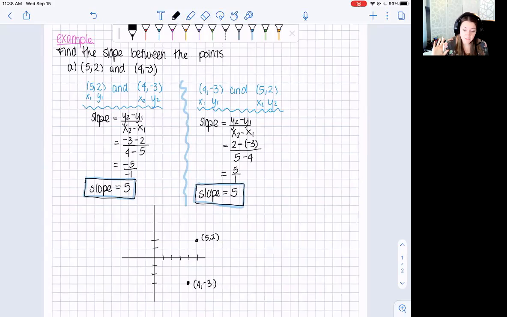And there's a question, does that work for every problem and number combo? Yeah, so any points, if you have 2 points, it doesn't matter what those points are. When you're finding the slope between them, you can always use either one first. So it doesn't matter which one is x1, y1, and which one is x2, y2. The thing you want to be careful about, the thing where people will go wrong on this, is you don't want to accidentally do x1, y2, and x2, y1. So you want to make sure the 2s are together and the 1s are together. But other than that, it'll always work.